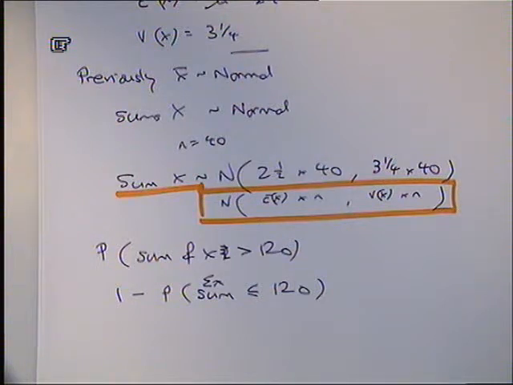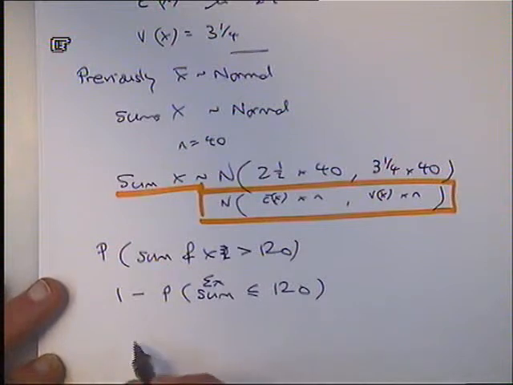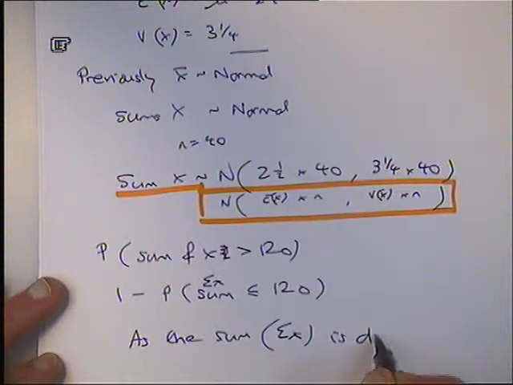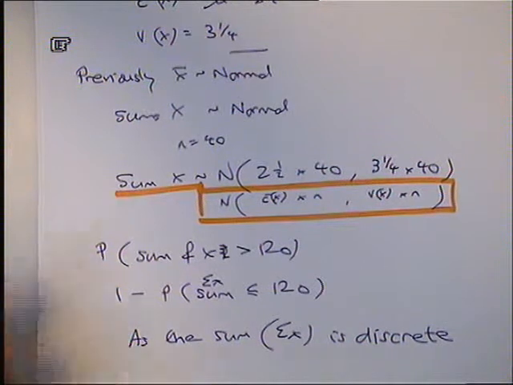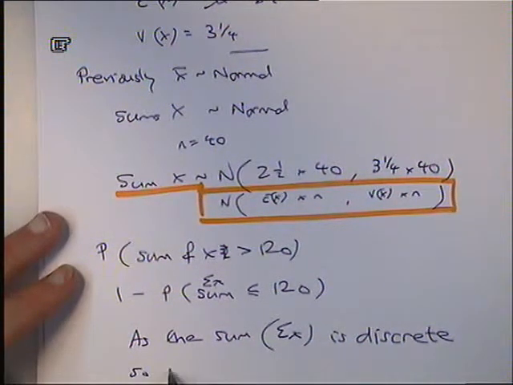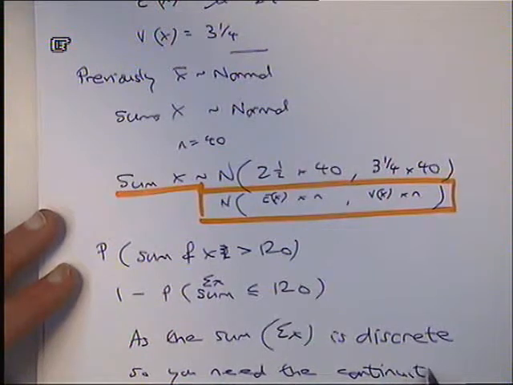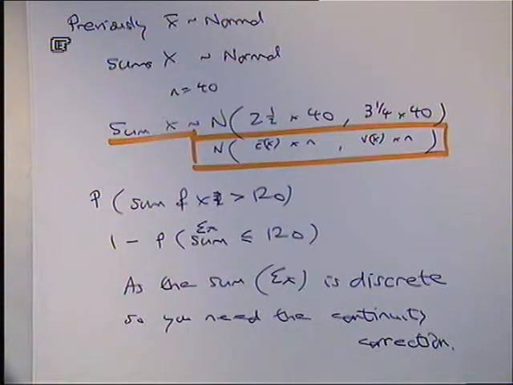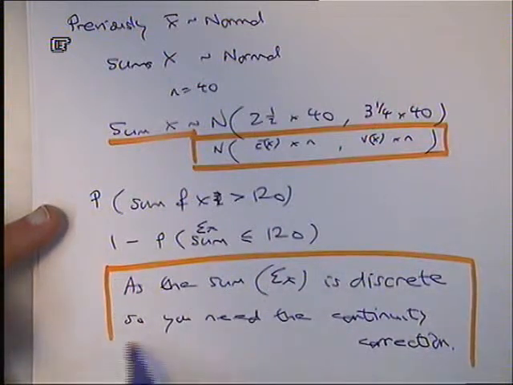The continuity correction. Why? I thought you said you couldn't do it. That was to do with the mean. X bar can be a decimal, it can be an average, because it's an average of the means. Because it's discrete... it's not continuous. This is just a total of discrete numbers, so it itself will be discrete. So the key thing here is, as the sum, or sigma x if you want to call it that, is discrete, because you are adding up loads of discrete things, you do need the continuity correction. So you don't need the continuity correction for x bar, but you do need it for the sum of x values.